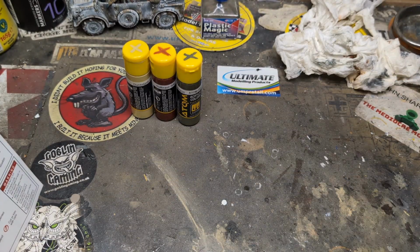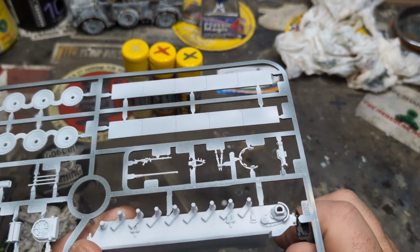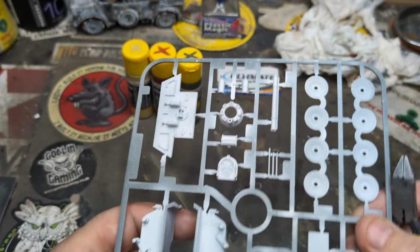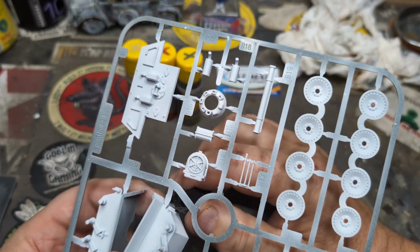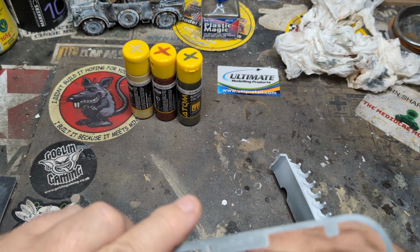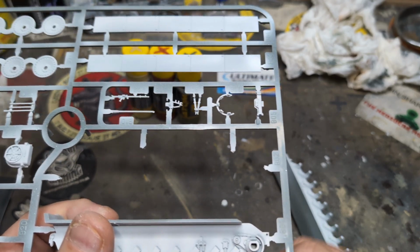Right, let's have a little looky at getting some work done. Now what I like to do with armour kits is get the running gear done and dusted first. Makes it a little bit easier. Everything after that is just gravy. So get this off, get the wheels on, and we should be cooking with gas, basically.